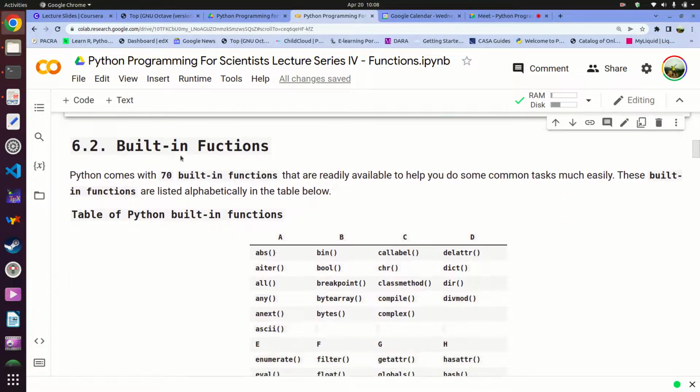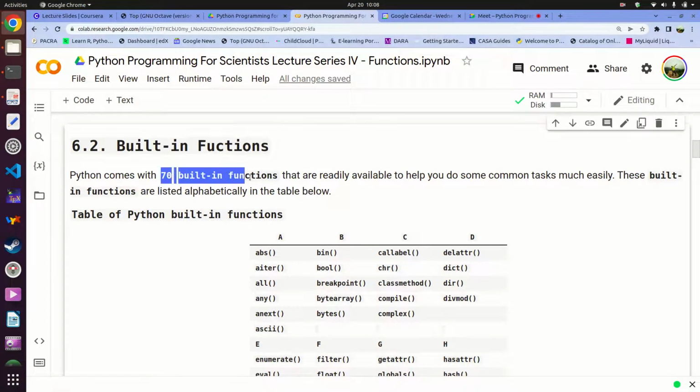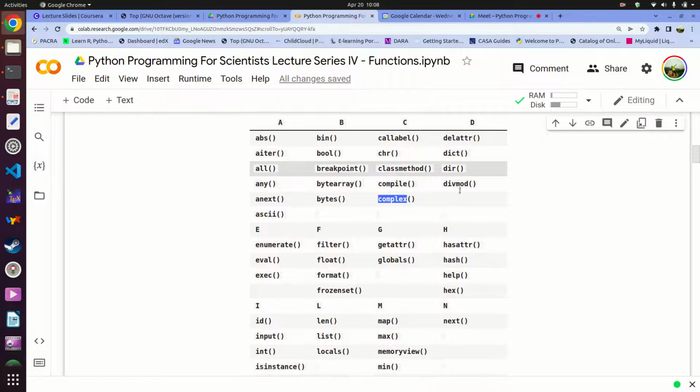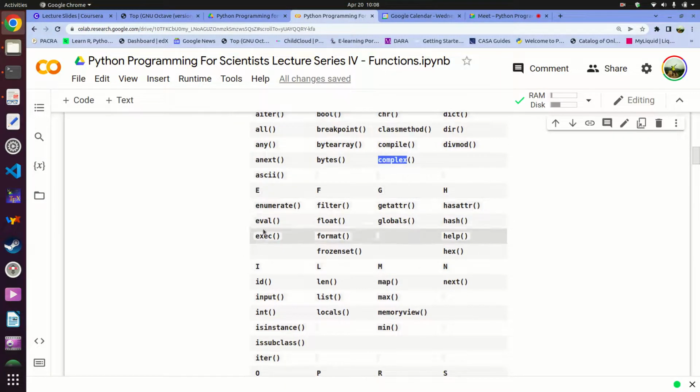So when it comes to built-in functions, right now with Python, you have got access to 70 built-in functions, and basically this is the list of those particular functions arranged alphabetically. Under A, you have got a function called abs, which you're going to look at. Then there's some others which we'll not look at today. Then there's B. Then under C, there's all these functions here. In this particular lecture, we're going to look at a function called complex. Under D, they've got all these other functions here. Some of them we've looked at. Under E here, we'll look at enumerate, we'll look at eval, we'll look at exec.